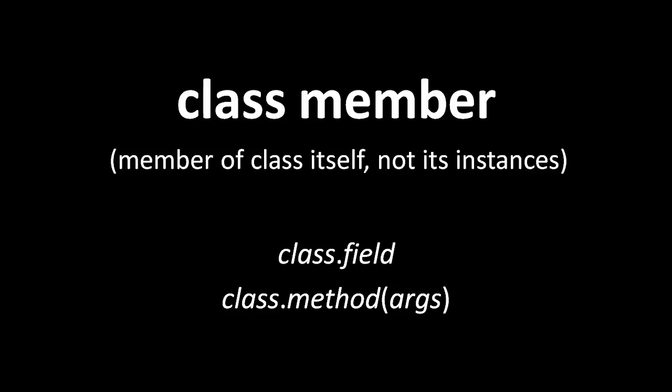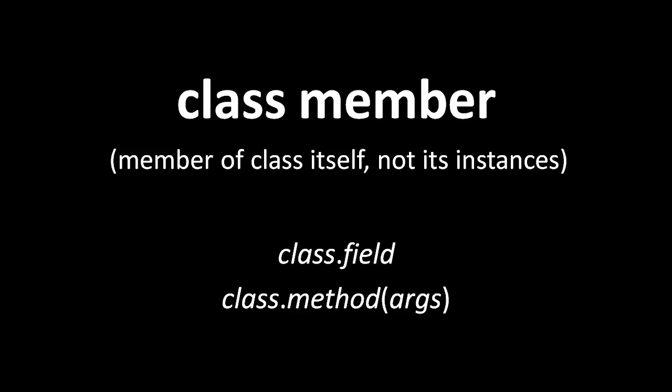In truth, class fields and class methods are really not proper object-oriented fields and methods. A class field is in effect really just a global variable that happens to live inside the namespace of a class, and a class method is really just a plain old procedural function that also happens to live inside the namespace of a class. I would even go so far as to say that if you use a lot of class fields and class methods in your code, that code isn't really object-oriented at all. It's just procedural programming in disguise.